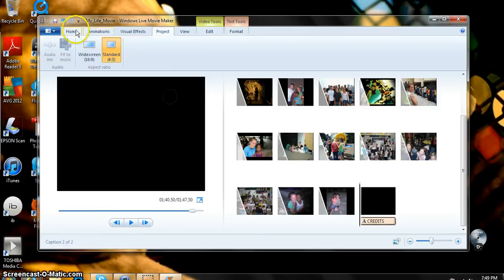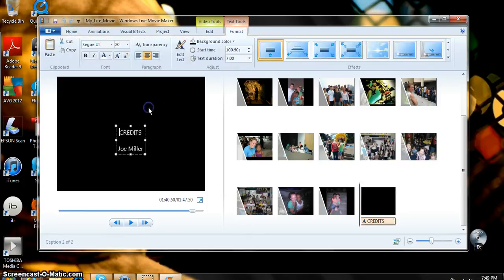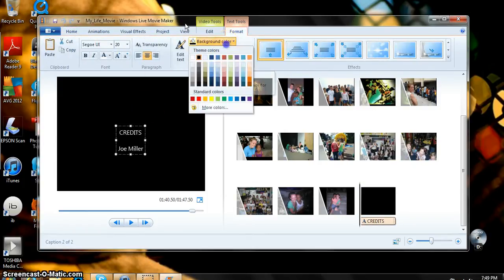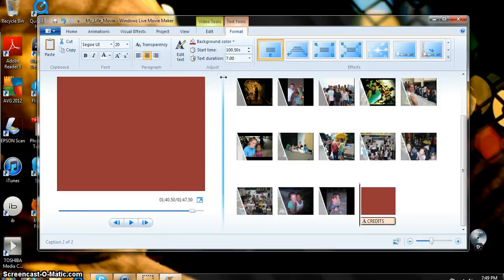And then what we can do is actually change that. So as we do that, go to background color, try and make it the same color as the title slide. That's just good practice in general. The symmetry works well. We can edit our text, make it a little bit bigger, and we'll change the color. I believe I have it as purple up there, so we'll keep it purple back here as well. We'll increase the font size just a little bit. There we go. So Joe Miller has that credit slide.